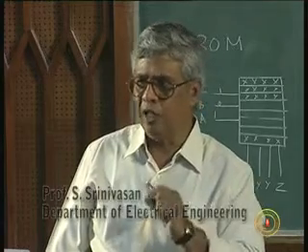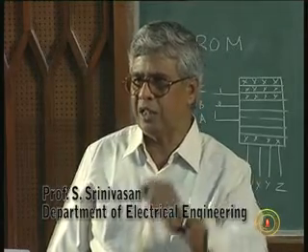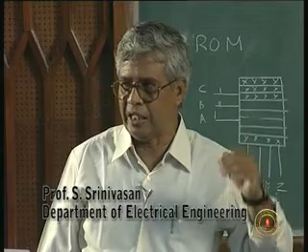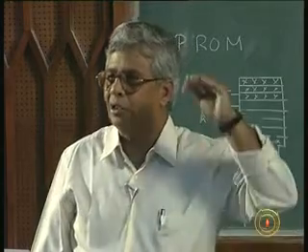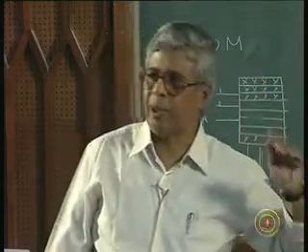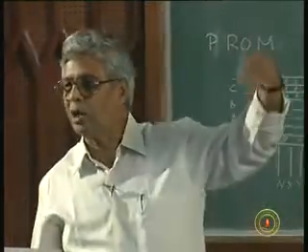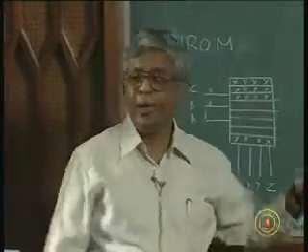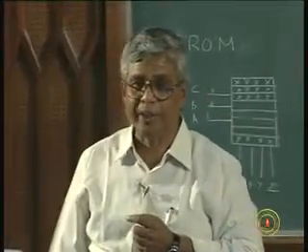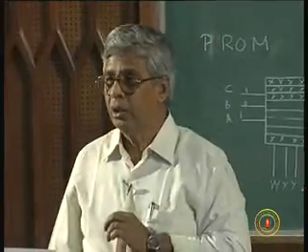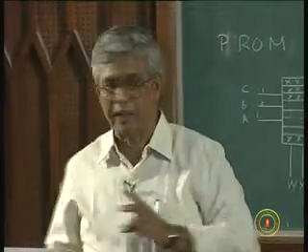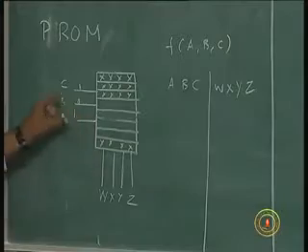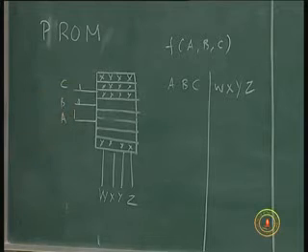So what is the new value of WXYZ for each of these combinations of ABC will be decided on that particular truth table you are going to implement, which will depend on the input-output relations that you want to implement for that particular system. So how are you going to make it possible? How are you going to make this programming possible? So now it's a two-step process. I have used it as a single piece of hardware where I have 3 inputs and 4 outputs.